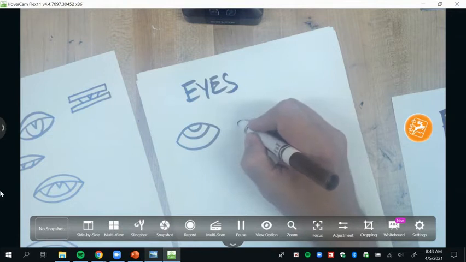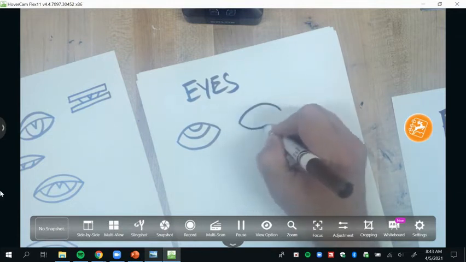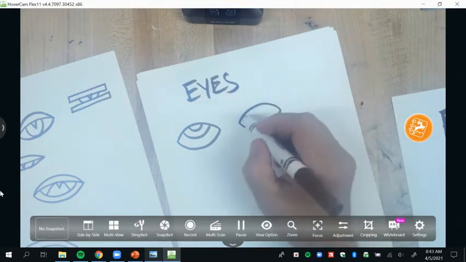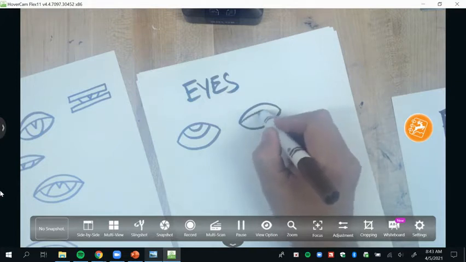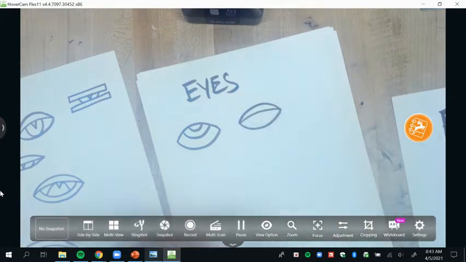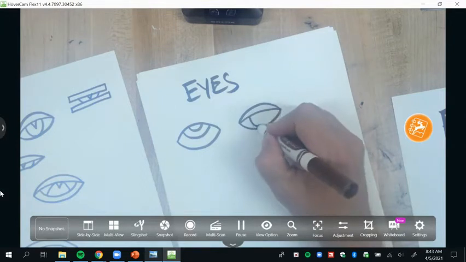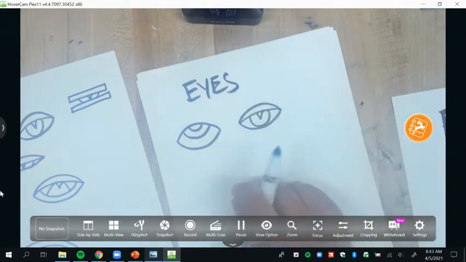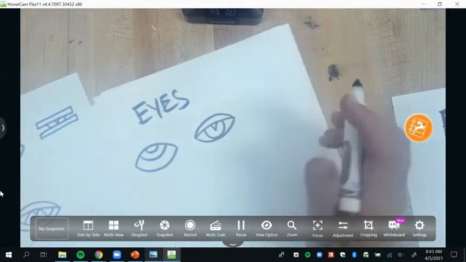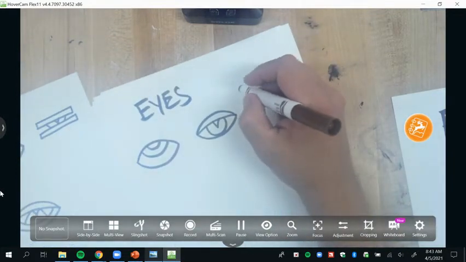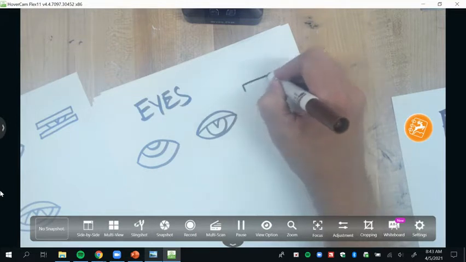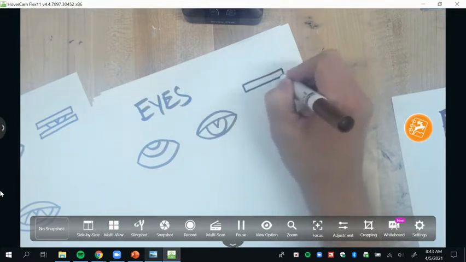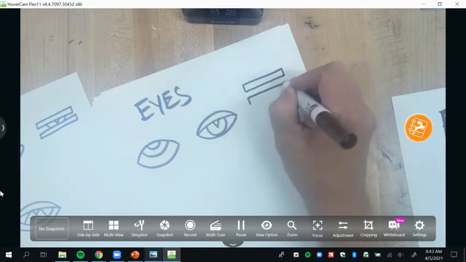Here is another eye that he does in his artworks. It goes this almond shape, and then there's a line that goes across like this, and then it makes part of a circle and then a triangle. So give that one a try. Another one of his typical eyes is a long, thin rectangle and a long, thin rectangle.